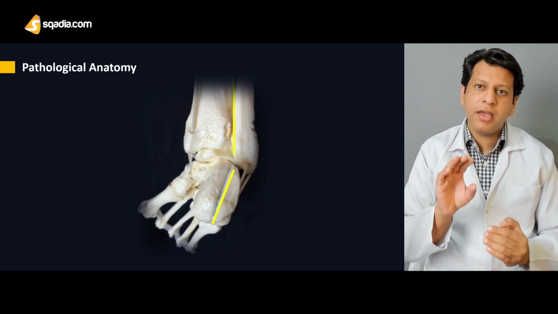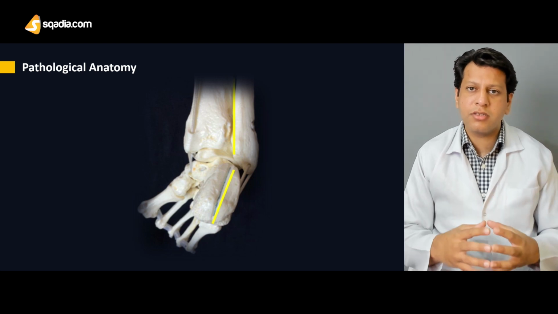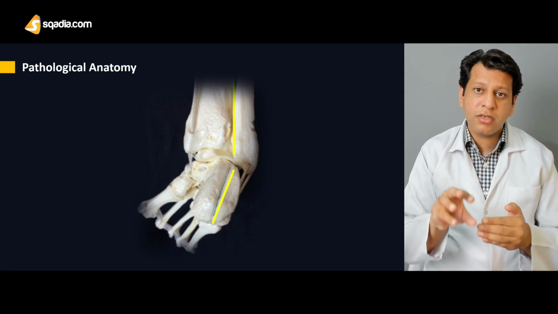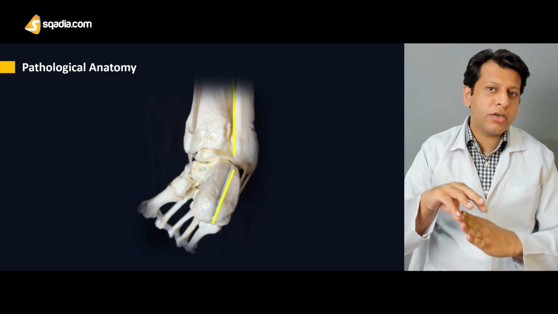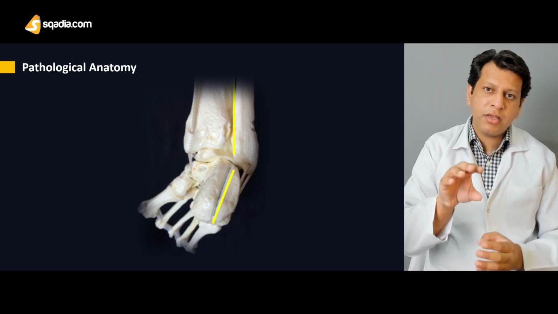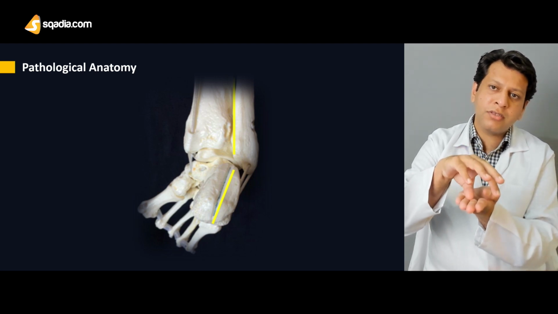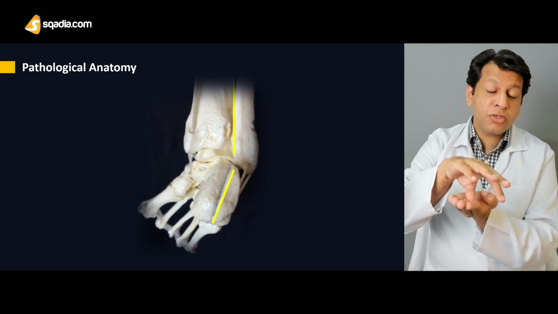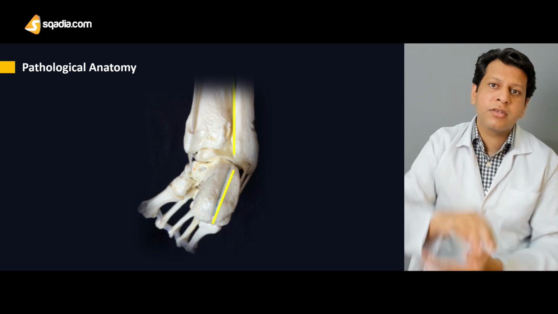calcaneum below, and there are specific areas in which the talocalcaneal articulation takes place, because there is a groove in the calcaneum in which the talus would rest. But if it goes downward and rotates medially, this articulation gets disturbed. If this is the talus and this is calcaneum, it's going downward and going like this, which would push the calcaneum to go more medially. That's why there's a varus deformity, and it articulates in such a way that it goes into equinus.